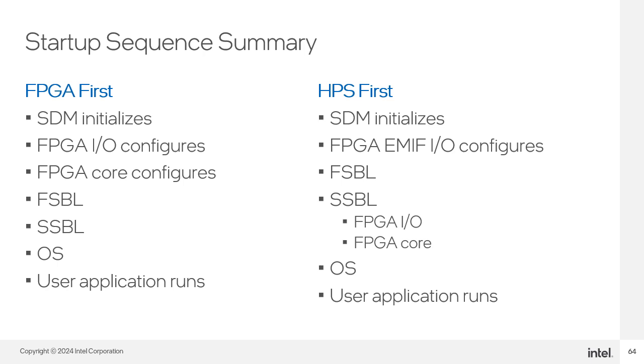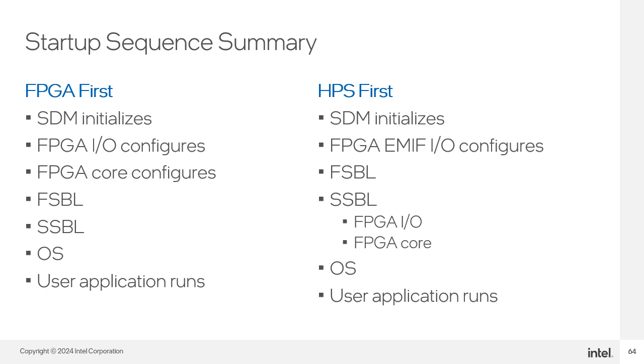The first stage bootloader runs, and part of its tasks is initializing the SDRAM, at which point the first stage bootloader loads the second stage bootloader into SDRAM. More HPS peripherals are initialized and the OS is loaded into SDRAM. After the OS is loaded, the HPS user application is run.